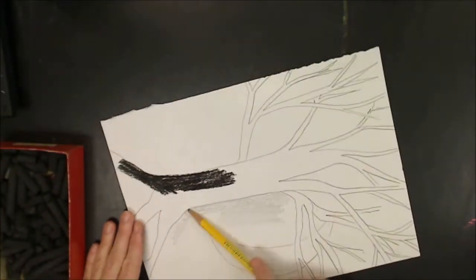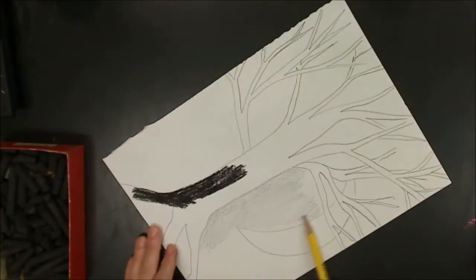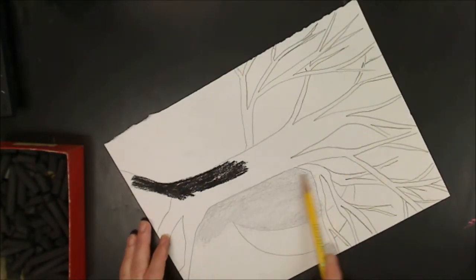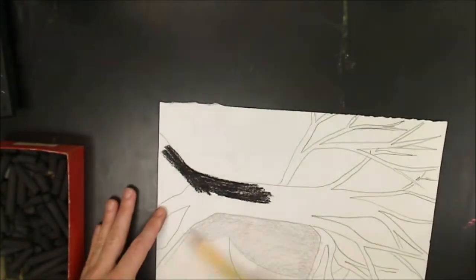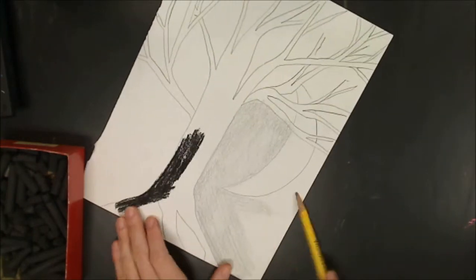I'm using pencil for the sky. You guys will too. You're going to color in with the side of your pencil just like you did when you made a value study. This is going to take some time. I want you to be neat. I want you to do a good job making it look the same in the whole sky.